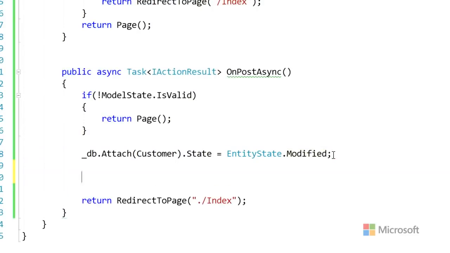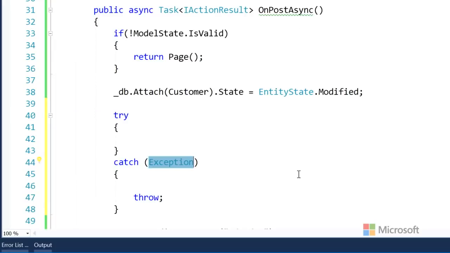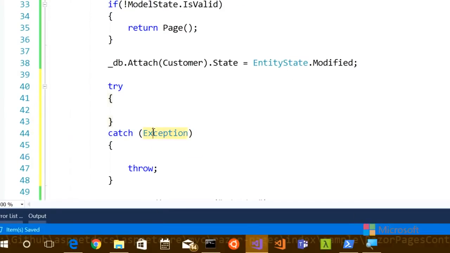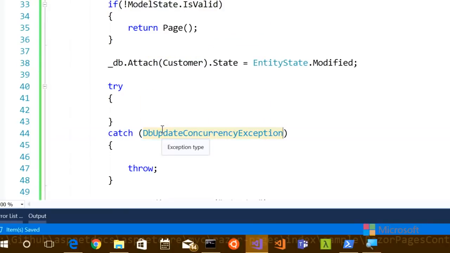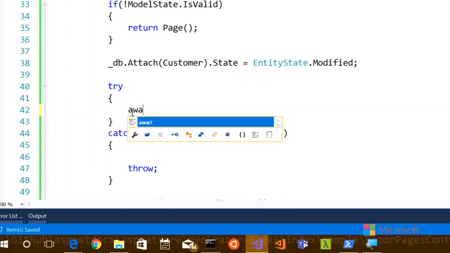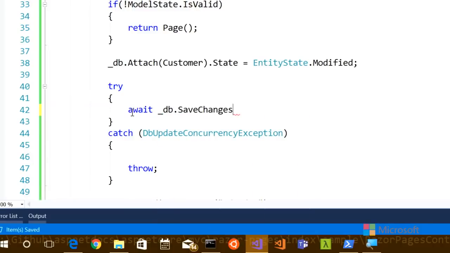Now, we don't know if it's going to work because someone else could be simultaneously editing at the same time. Exactly. So you want to do a try and catch. And do a try. Maybe it'll work. Maybe it won't. And the exception that we're going to catch for is called a DB update concurrency exception. So just in case someone's in there at the same time, or it's gone, or whatever. Exactly. So you're going to await changes? We're going to await and say save changes async, and presumably that'll work fine. If it doesn't, we want to throw an exception?